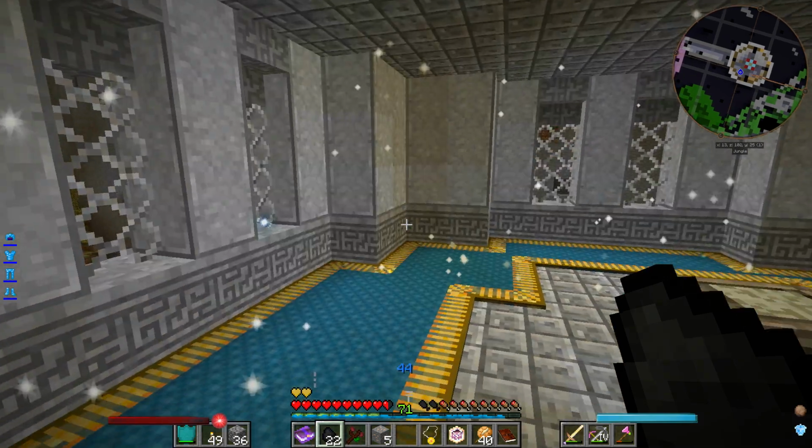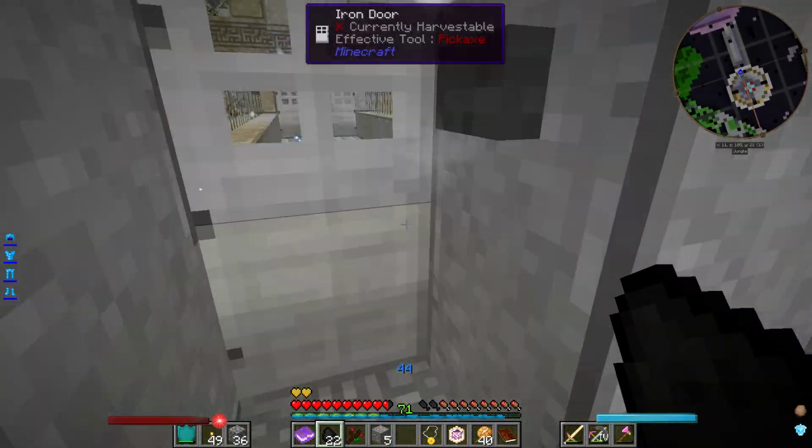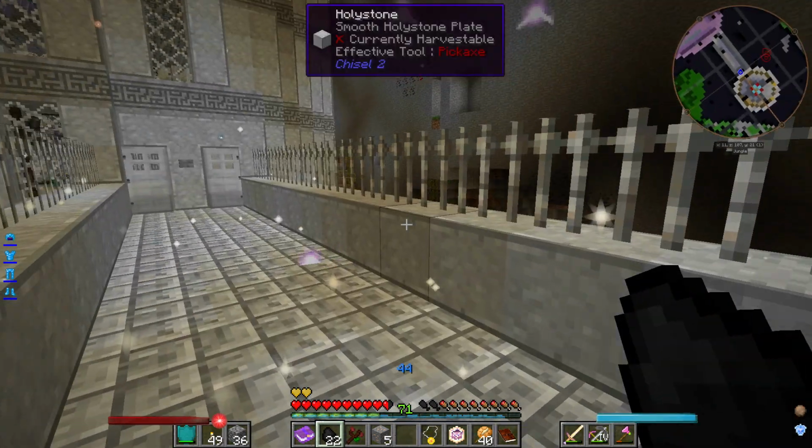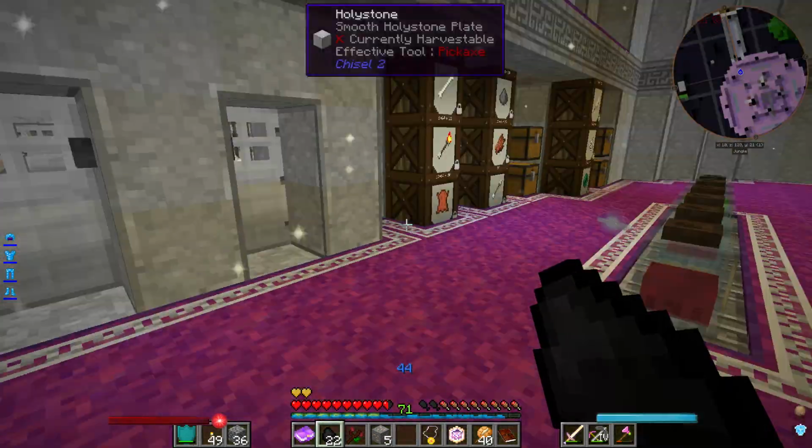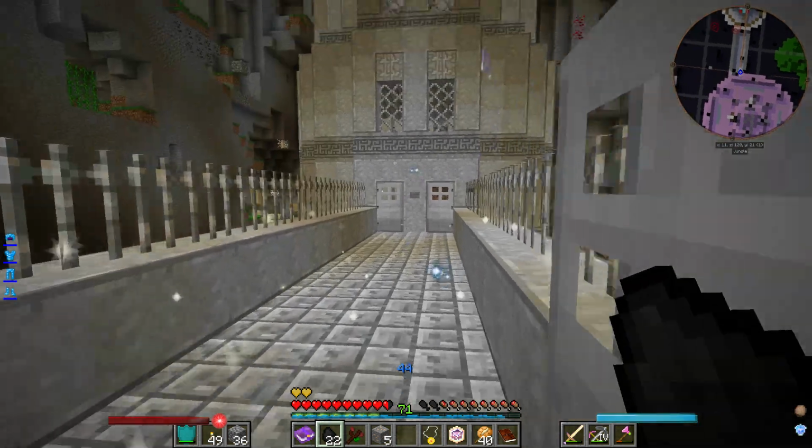All right, so enough of that. What I've got in mind is to get some holy stone and some dirt. That's why I went over there. There's a lot of dirt in that chest.